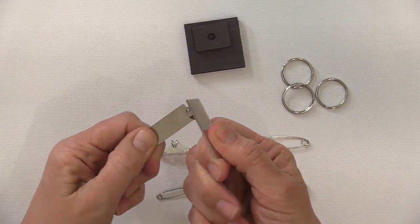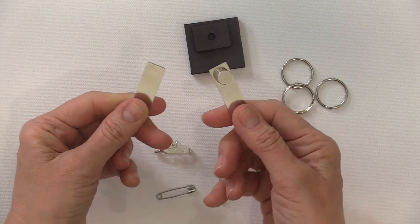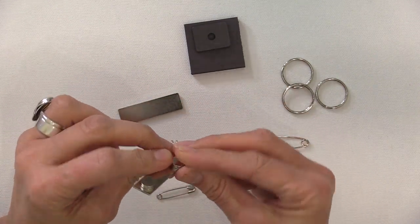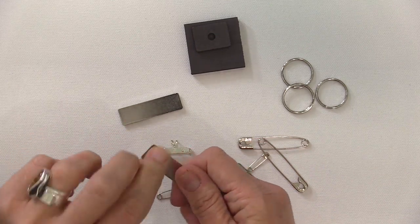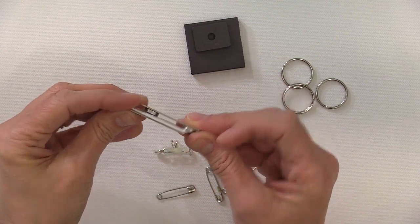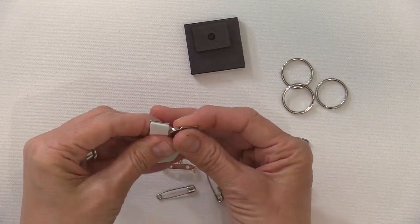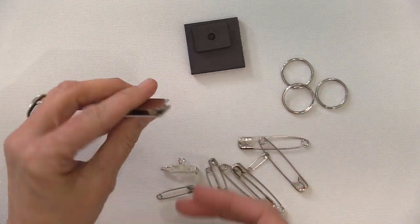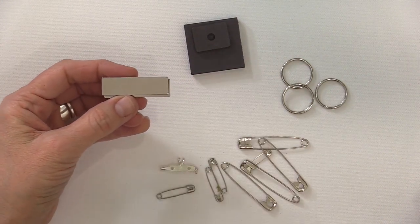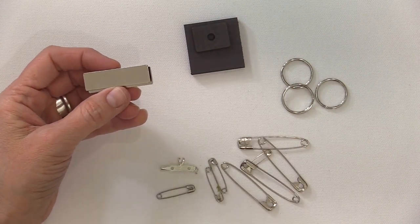So I know it's hard to get out and craft right now, but it's like two bars and then these little magnet dudes that will slide around. And what I do is just sew one of the bars in and leave one of the bars out. And that way you can have a brooch or a pin without having to poke a hole into whatever it is, a coat, a sweater, or a hat.